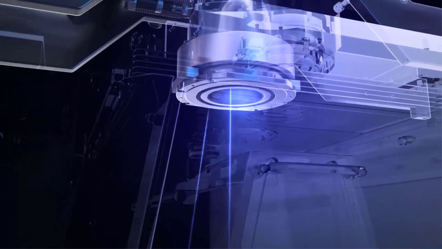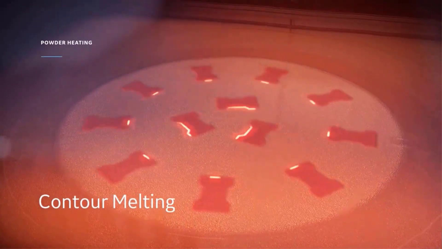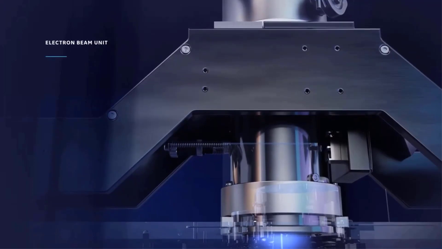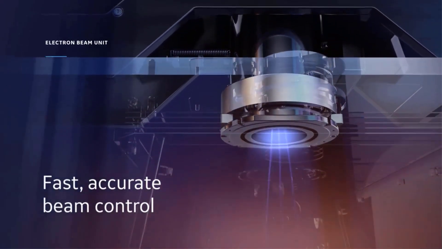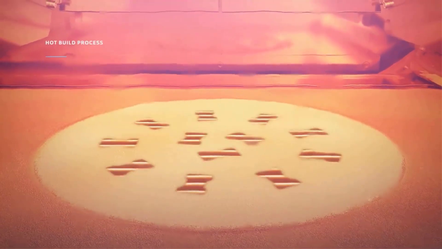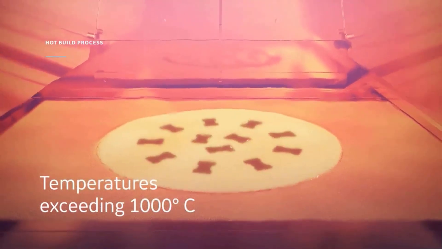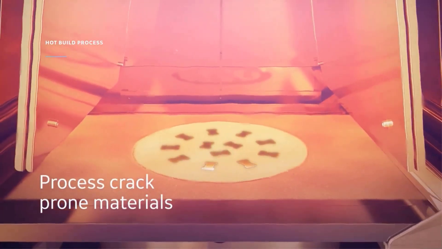In the EBM process, the main components are: first, the electron beam is necessary, then a powder container in which our metal powder will be, a powder feeder which will continuously supply your powder whenever required, a powder recorder which will record the layer of powder, and a heated build plate.